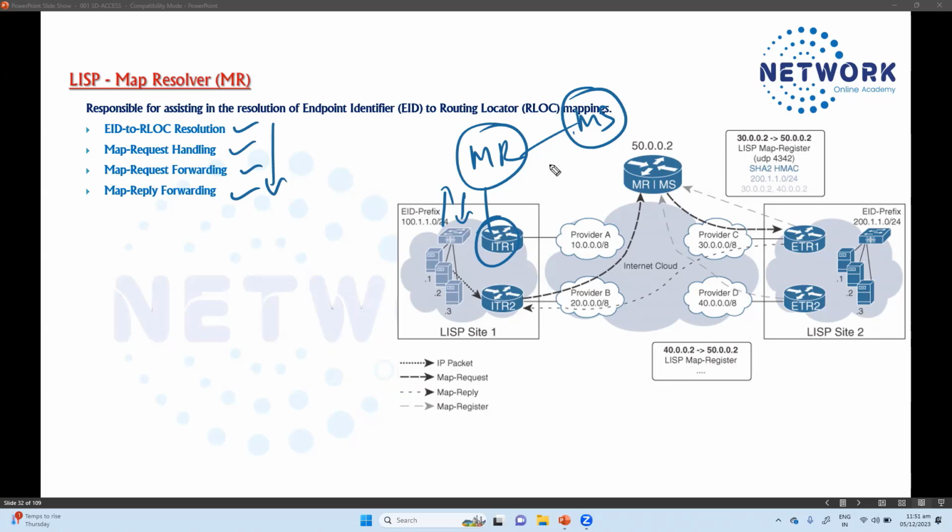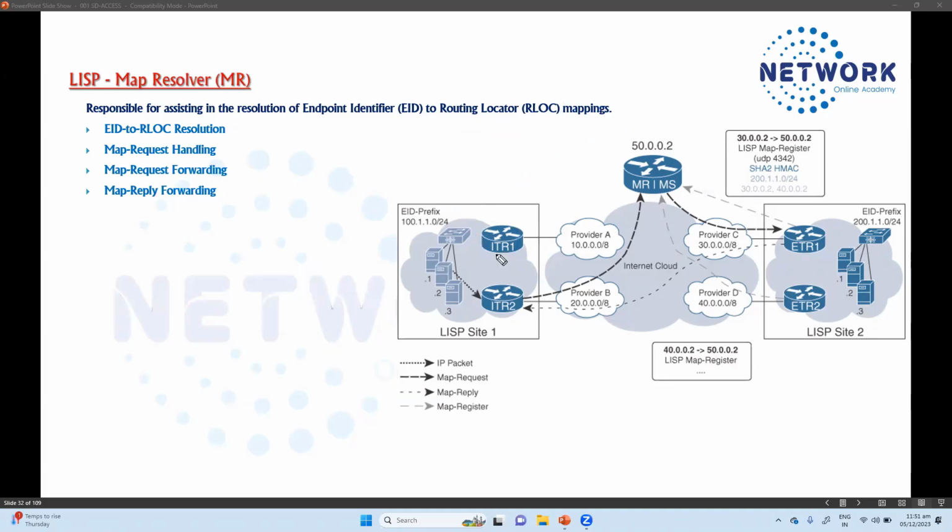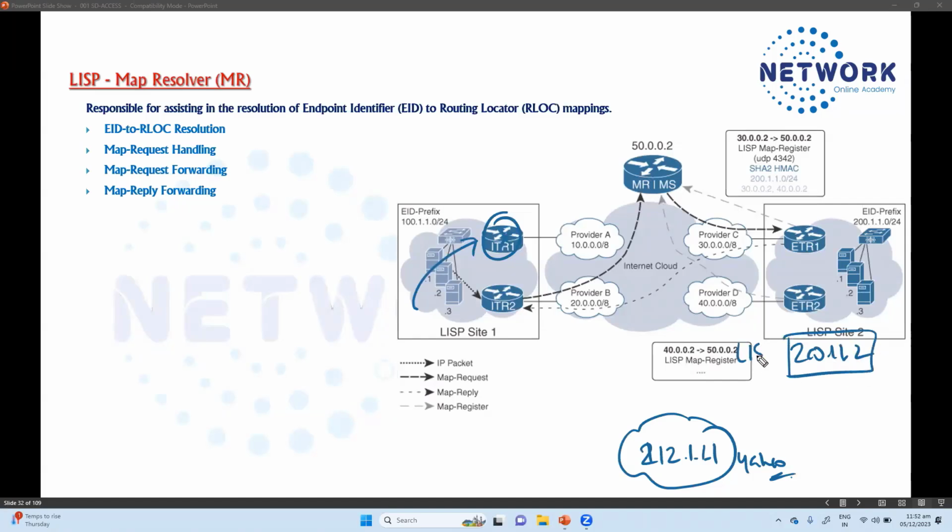Now there are two possibilities. There is one more thing we need to know here. Let's say I'm trying to reach some device, let's say 212.1.1.1, somewhere a Yahoo server, which is not a part of the LISP network. So there are two possibilities. Either the request is being sent to 200.1.1.2, which is a part of the LISP network, and we have seen that just now.